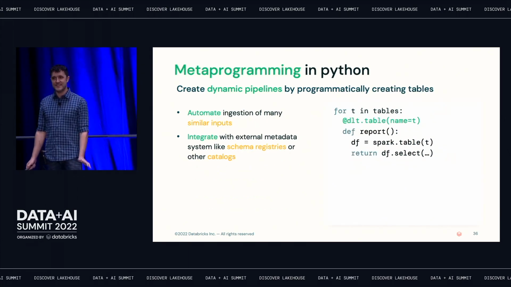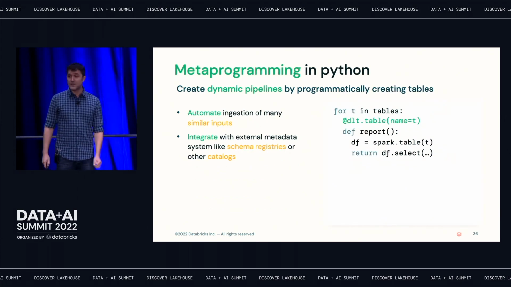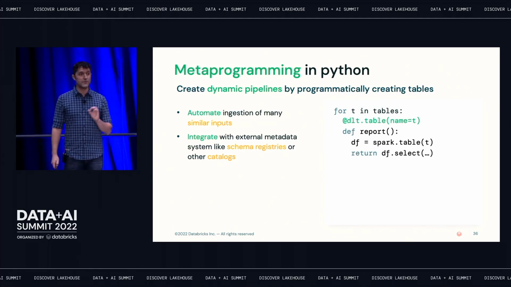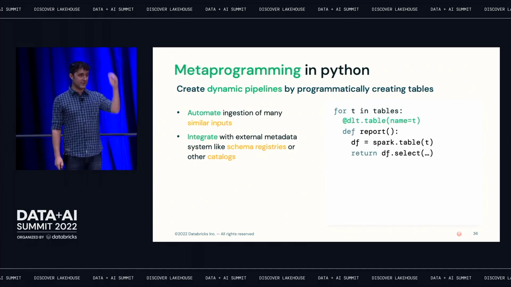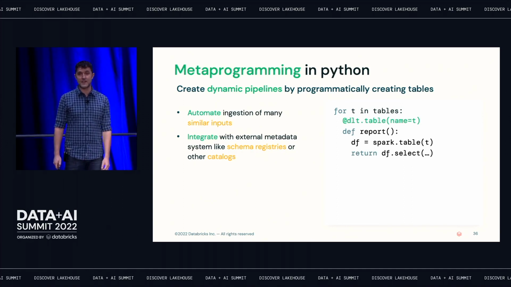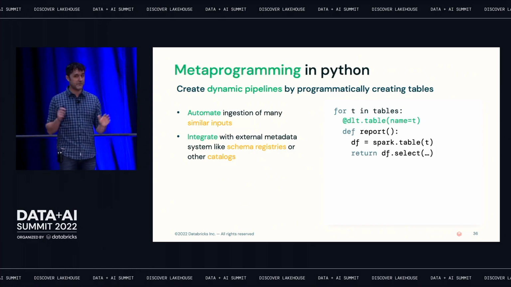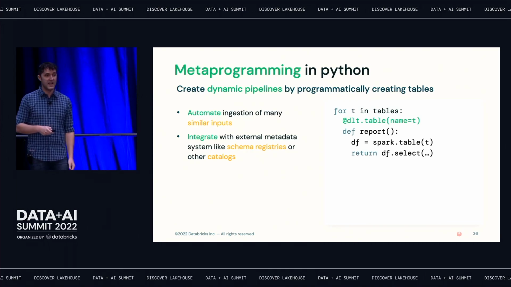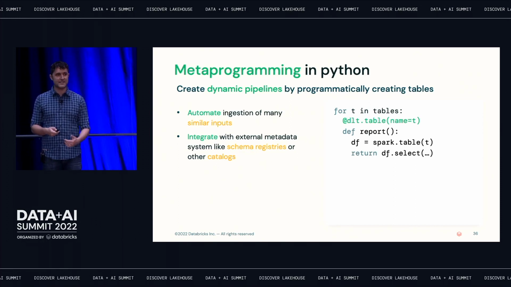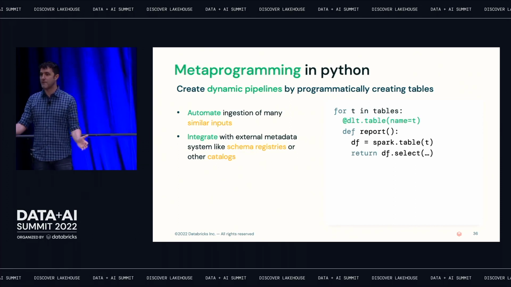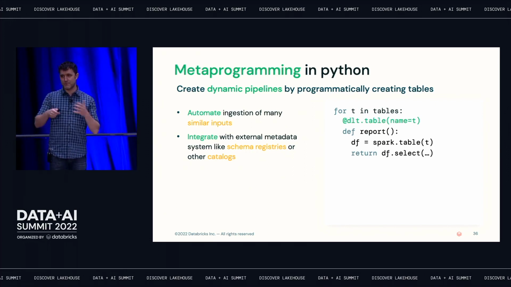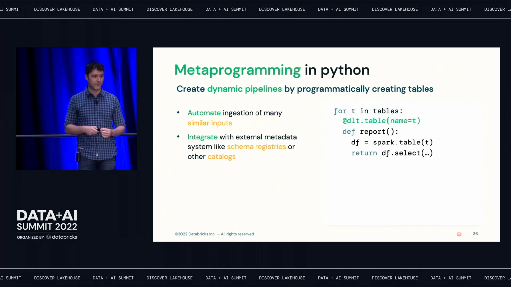Where Python gets really cool is when you start doing metaprogramming. Metaprogramming allows you to dynamically generate pipelines using code. So you could, for example, read from a schema registry and create a table for every different schema that exists. Or another pretty common pattern I've seen is when you have a bunch of business users who don't know SQL, but they do know Excel, you can give them a spreadsheet that defines all the tables that should exist and their different properties. Then you build a meta framework that reads from that CSV file and generates tables programmatically. And once you call create table, we will automatically figure out all the dependencies and do that execution for you.